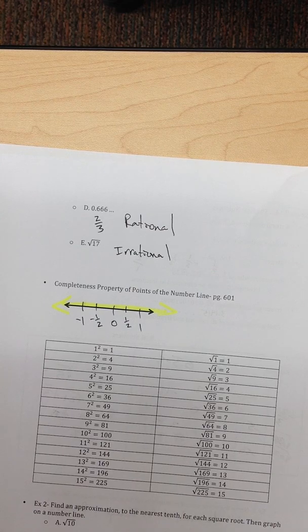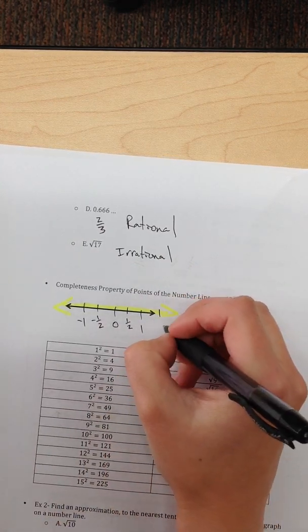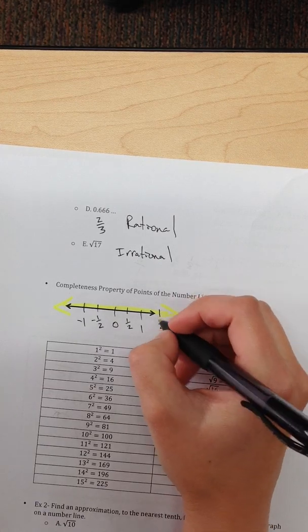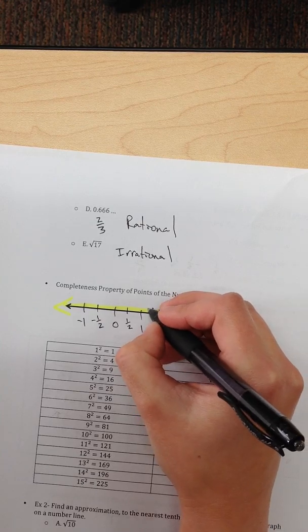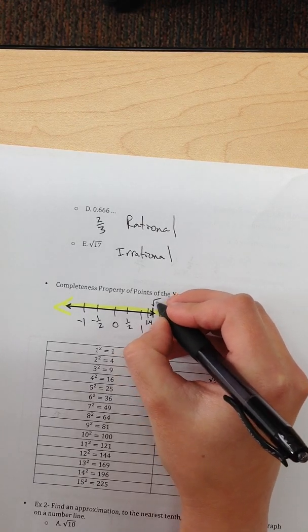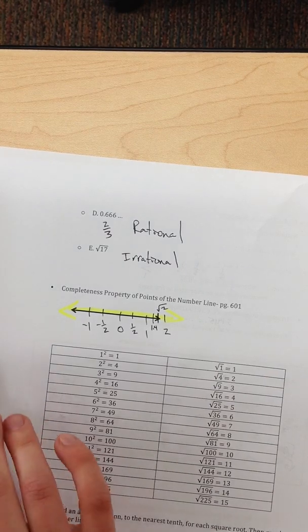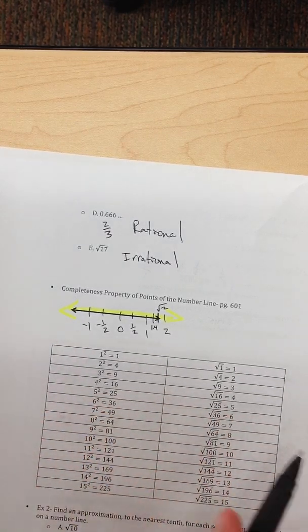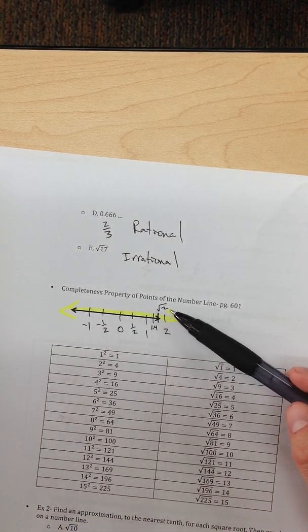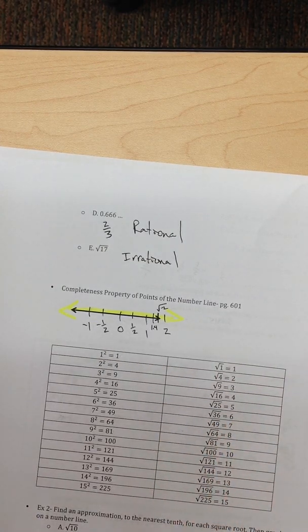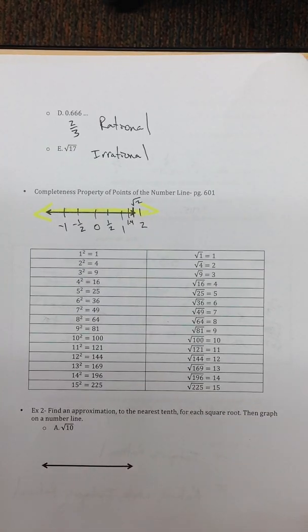Your irrational numbers would also be somewhere on this number line, just in between some of these numbers. So like square root of 2, I believe, is 1.41 or something like that. So square root of 2 would be somewhere between the 1 and the 2. Say we had 1.4 right there, square root of 2 would be just after that. So this number line is filled with all of your rationals, including the fractions, but also your weird numbers, your irrationals, are also on that number line, and that would fill it up completely.